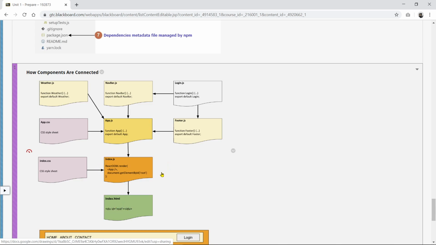The index.js file has a root, right? You should see this. This is very familiar. document.getElementById root. It points to that tag. And then in that tag, it's going to render this app component, which in this case is from here, okay? Because we imported this into the index.js file. You could have all these inside a single file if you want. Not ideal, but you can. But it's not the way you do it. You would separate them out into their own files, and then you import them into the other files. So you put that inside here, and whatever this contains will be rendered or displayed at this location. And in this example, this app contains more information. It contains another widget called weather, a component called navbar, a footer bar, right?